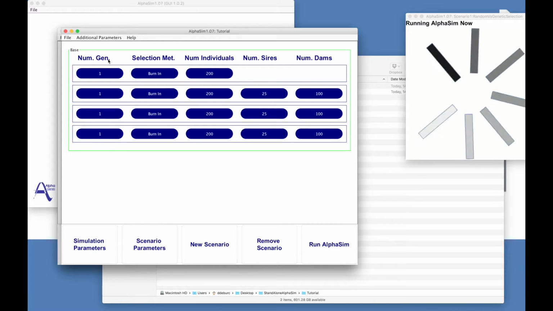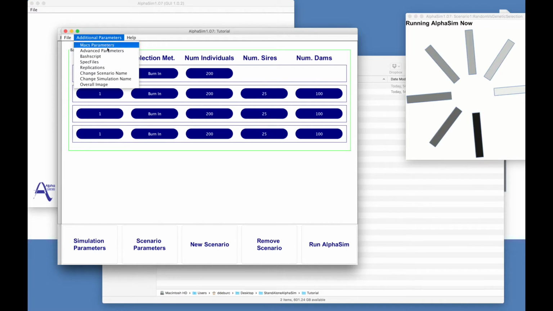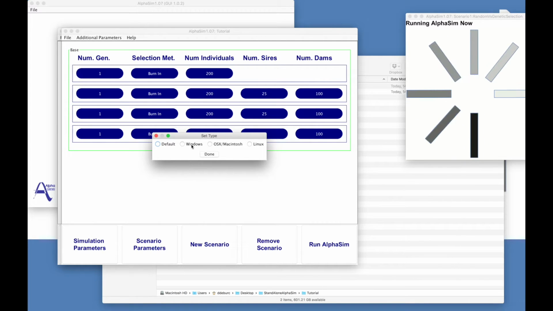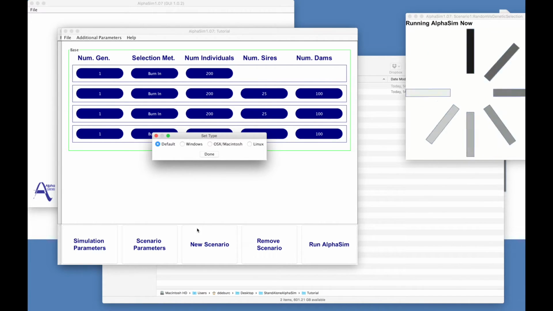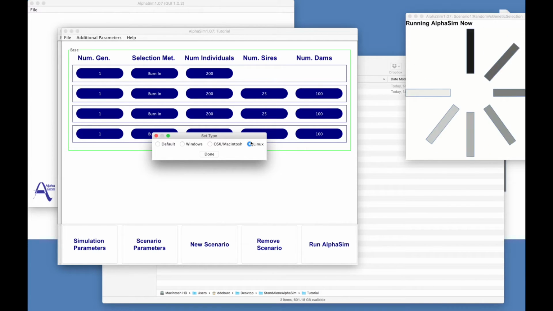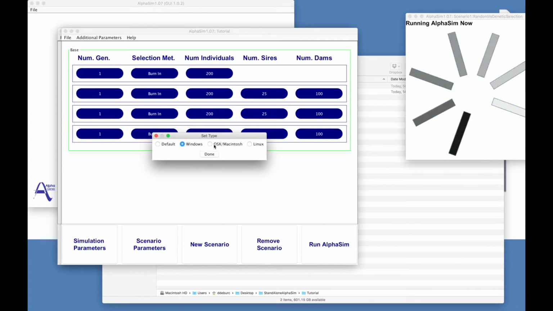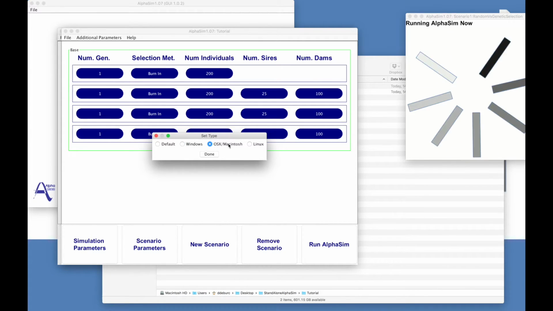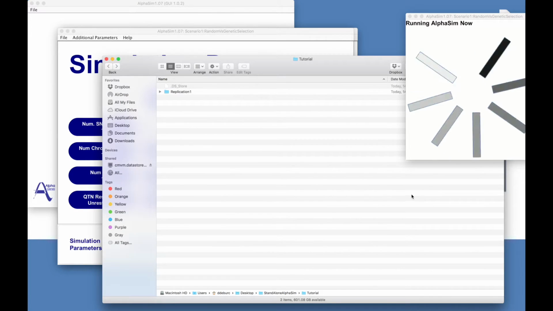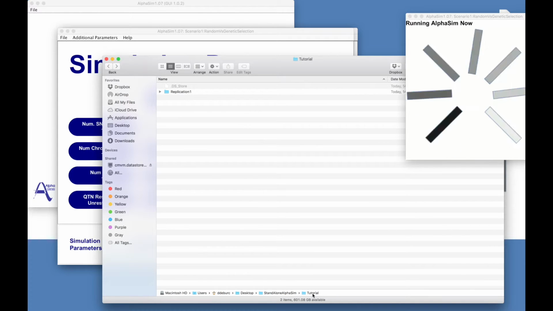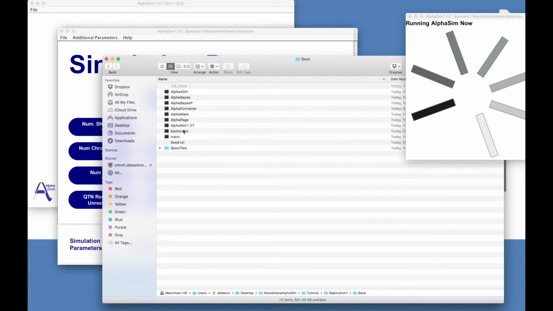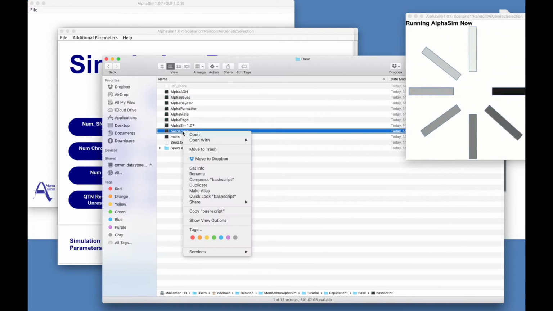If you are running it on a cluster, you can also write out a bash script. We can set it to be the default, which is the operating system that you are currently running it on, but we can also set it to be for a Windows machine, or an OS X/Macintosh machine, or a Linux machine. What this will do is, inside our tutorial replication 1 base folder, we will now have a file called bash script.